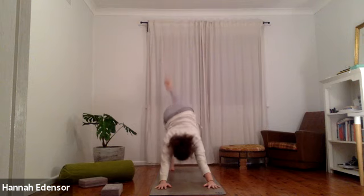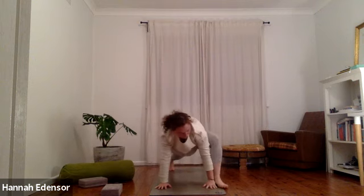Exhale, step the foot outside the left hand. And then drop the back knee down. Lace it on the other side. Hands will be in line with the foot. I'm just going to hang out here for a few breaths to start with. Give the right hip flexor a chance to open, the left hip on the inside to soften a little bit. And just keep the left knee close to the left shoulder.